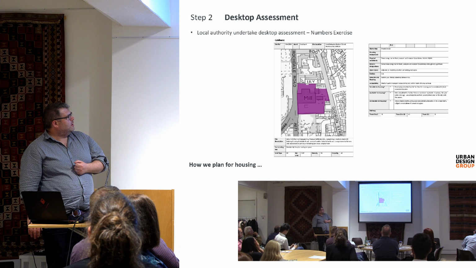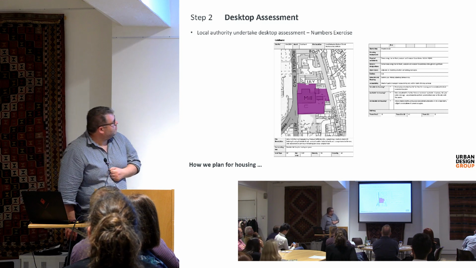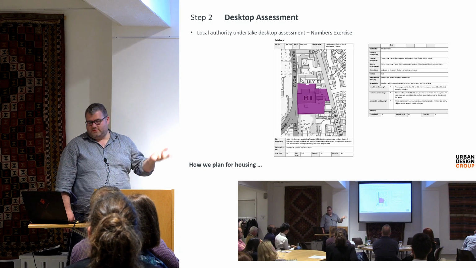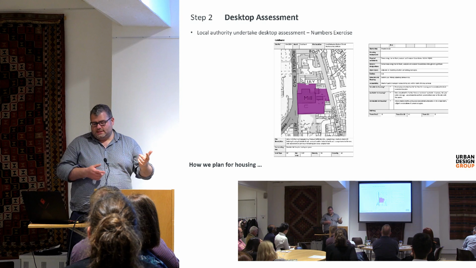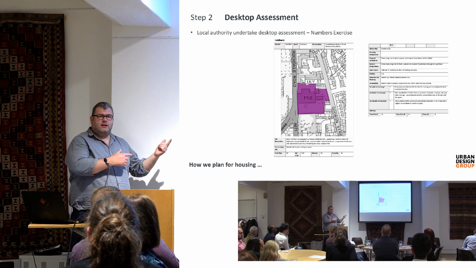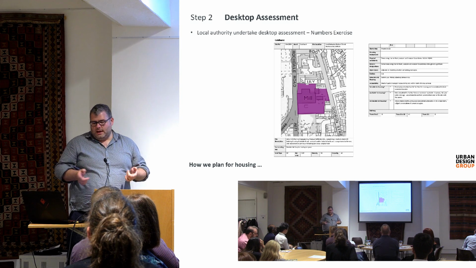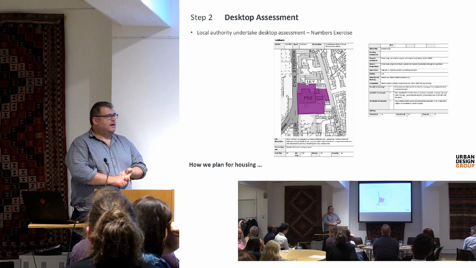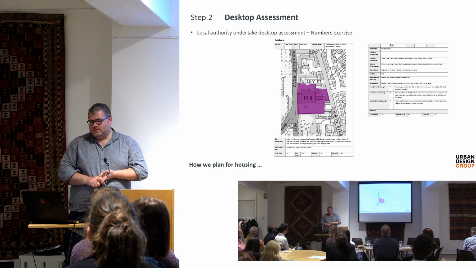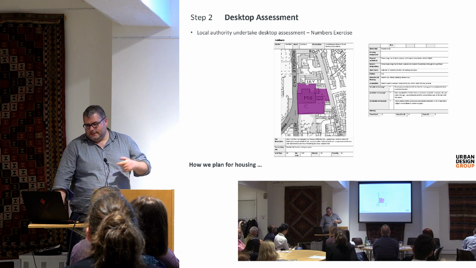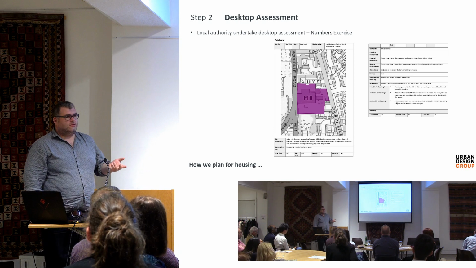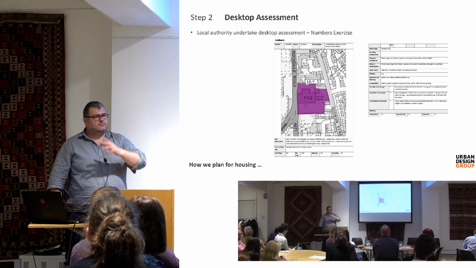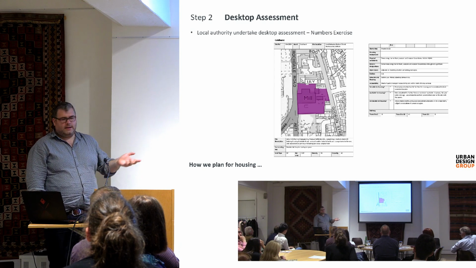So this is one, I forget where this one's from now, but it's starting to look in a bit more detail at the site. This is obviously a brownfield site, it's a former mill, and it's doing the assessment. I suppose some of it's verifying what was put on those earlier forms, and some of it's answering other questions. So they'll ask things like, how close is it to public transport? What kind of density can we get on it? What's the site area? Are there any issues such as flooding, such as access to it? And then typically they'll be scored, so they'll be given a rating from say 1 to 5. If you're right next to the station, you'll get a 5. If you're 10 miles out of town with no road access, you'll probably get a 1.